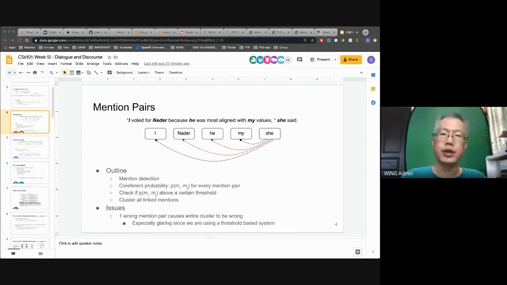Okay, so again, like I've told you many times, when you look at the data and examine a problem, especially after you use a neural method and you diagnose a problem using the confusion matrix, then you will get an idea of what type of information you are missing. That's going to help you invent or perturb the neural model a little bit so that you can capture the right information. So we've seen it before. You might use the sequence model and then add a CRF layer on top, and the CRF can take specific feature engineering mechanisms to incorporate into the learning as well. So I just wanted to give you a larger picture about how coreference works.